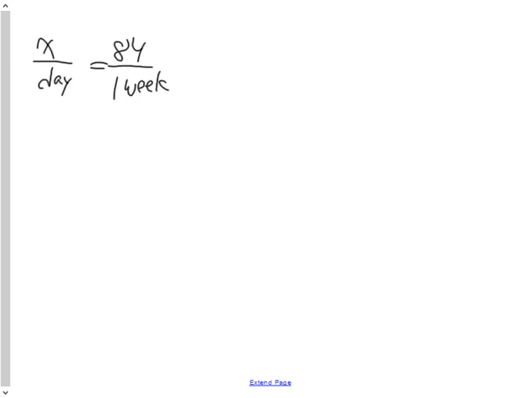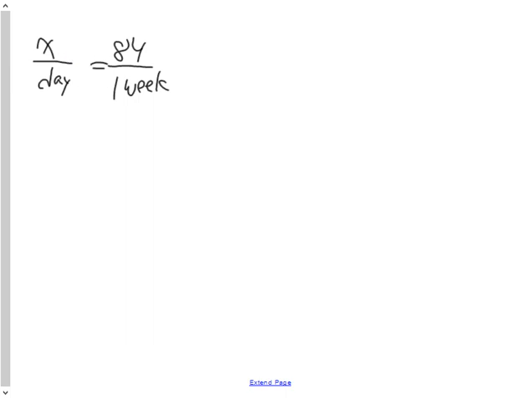Next question is simply a reasonable proportion. It says X per day is equal to 84 per week. So there's a couple different ways you can solve it. The easiest way is, since it's 1 day, I know that if I multiply that by 7 and multiply this by 7, I would get 84. So the question is, what number did I multiply by 7 to get 84? You could figure it out that way.